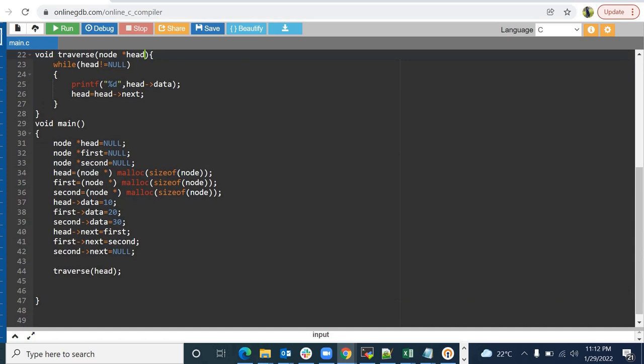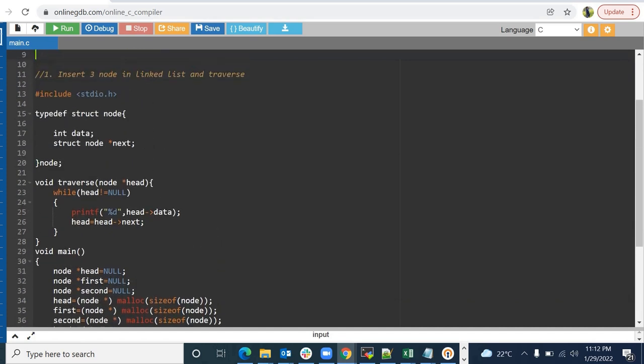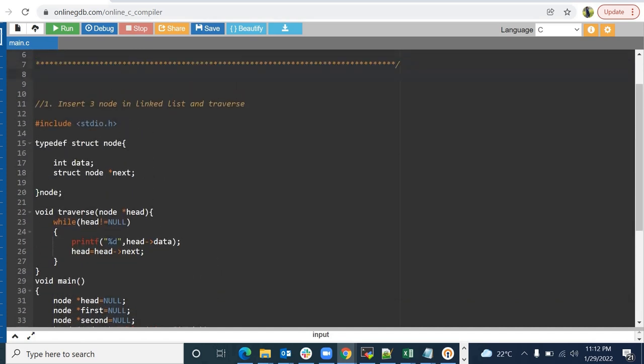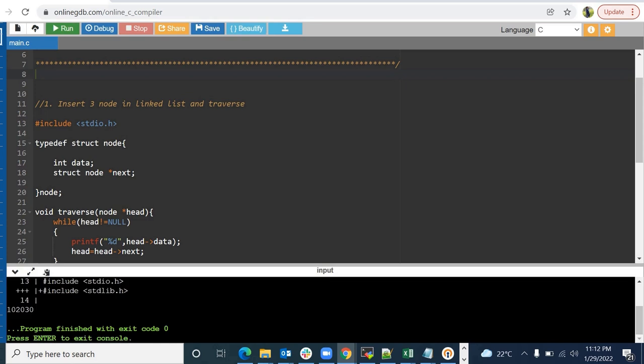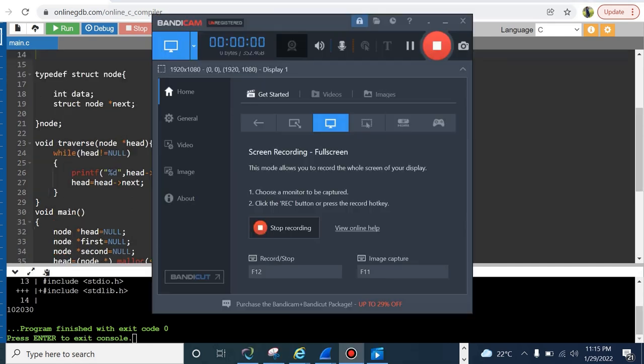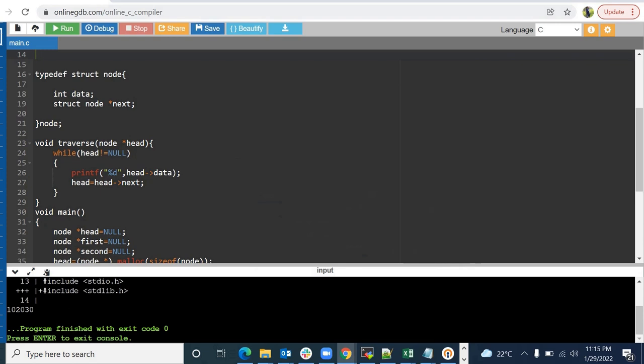Let's run this code. The output you can see is 10, 20, 30.